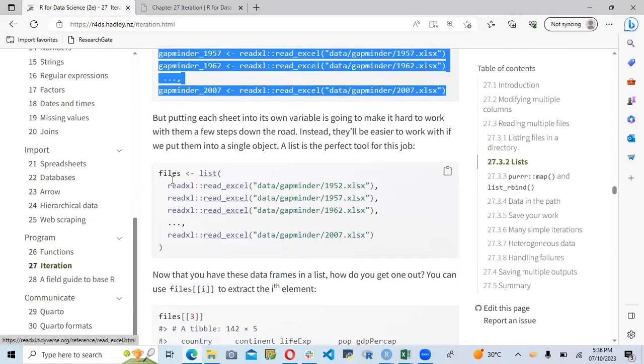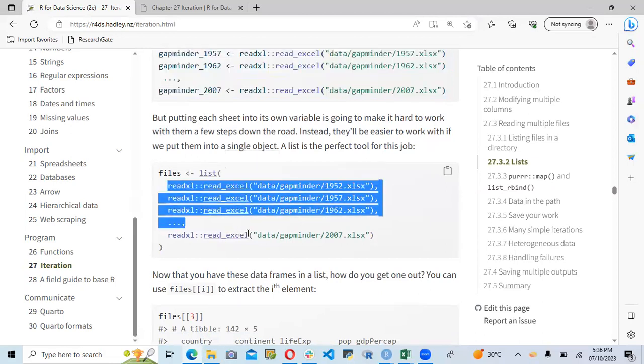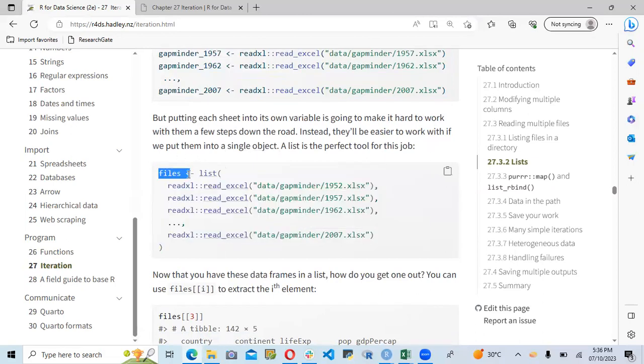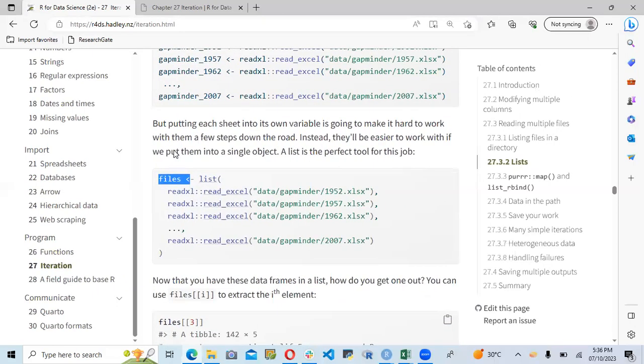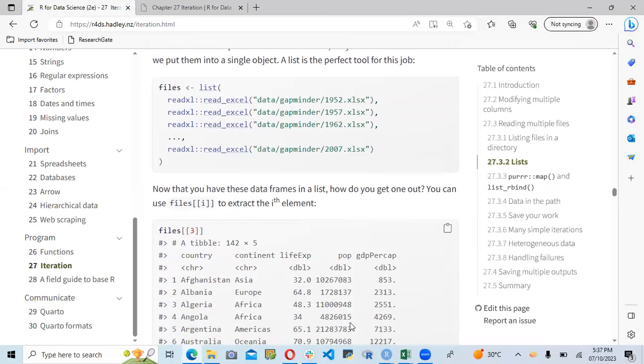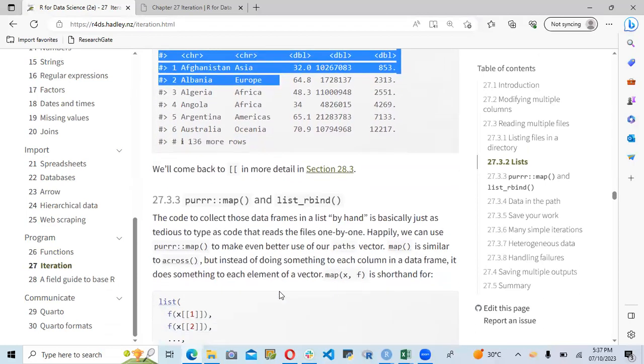So the more efficient way is, when we have the list of those files, which will be files, this is going to be the file. So we index the third one, which is going to be this. We just use index square brackets. We just want to get an item out of a list because that file is a list. So it shows us that it is this.